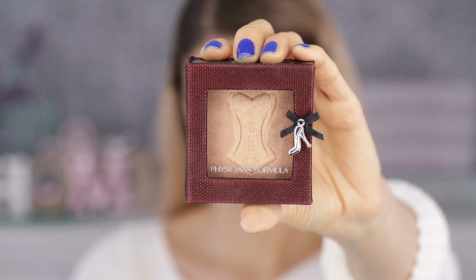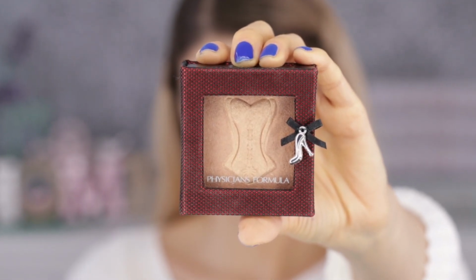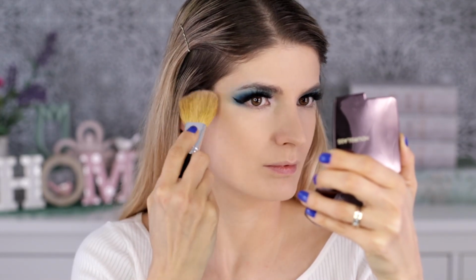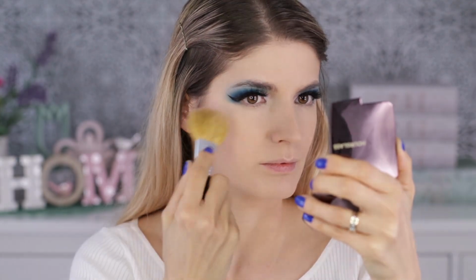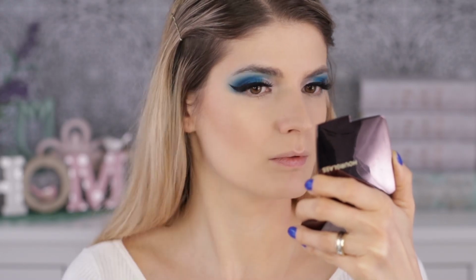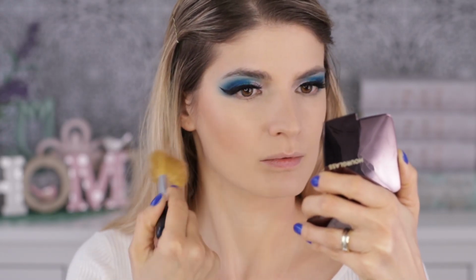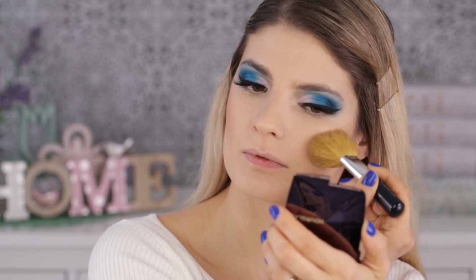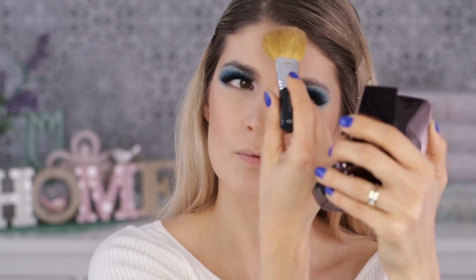Then I'm taking this bronzer which has a middle section that's shimmery. If you want your bronzer to become shimmery, just swirl the brush into the product and you're going to get that effect. If you don't, just take what's on the sides and that's matte. I did a bit of both, I'll be honest, because it's quite hard to take just the sides of that product and not touch the middle part.